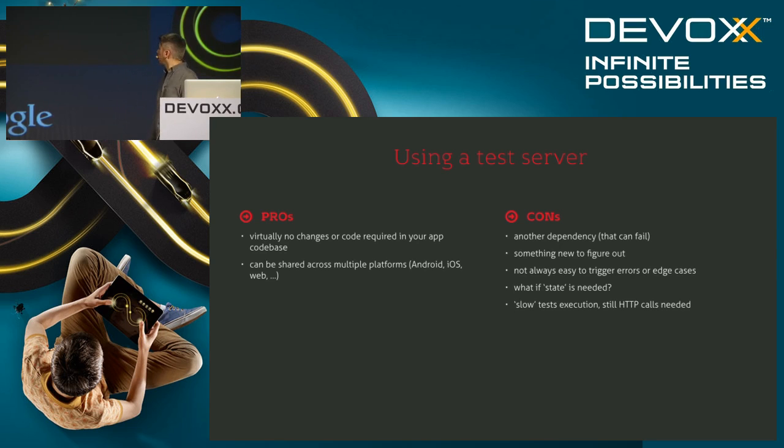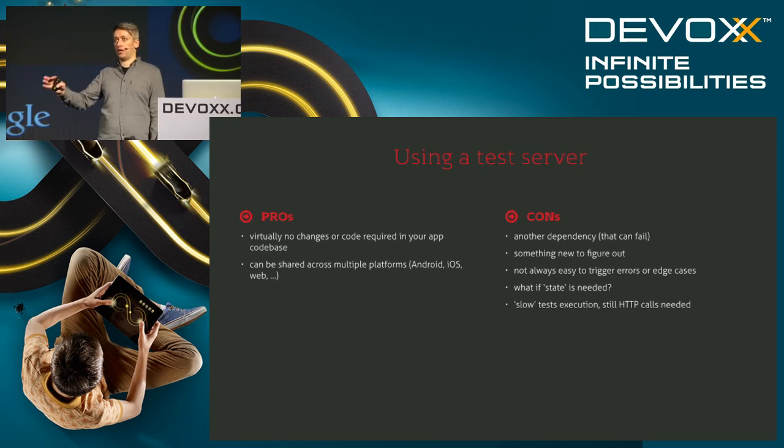Another good trait of a test server is that when the guys making the real backends aren't really far ahead of you, or when they are not fast enough making these services available, you can try to mock them away in your test server, and then when the real backend is ready, you can just switch over.